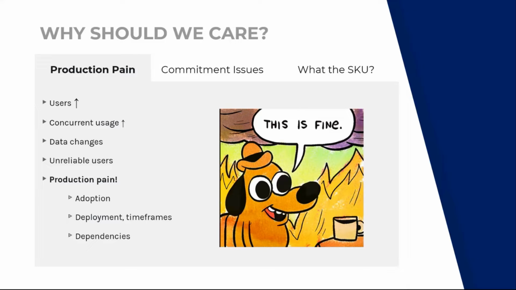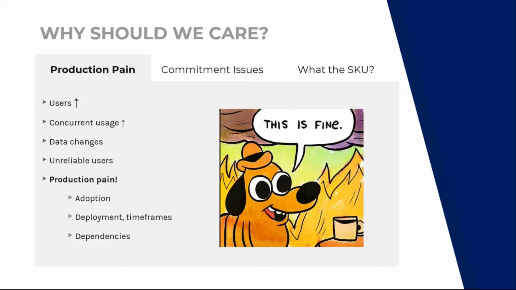In production, we have the risk of users not adopting our product if it doesn't go to plan. We have to think about deployment. So if something goes wrong, what's our sort of hotfix policy? Can we just publish straight to live? What are our rules around that? What are the timeframes around that? And also dependencies. You might have a data set with a performance issue because you've changed it for a certain report, but there could be 5, 6, 7 other reports that also use that data set. You need to think about how they're going to be affected as well.